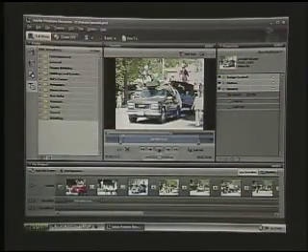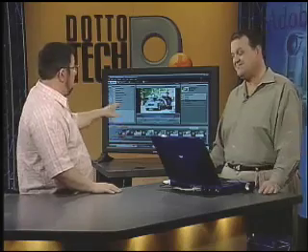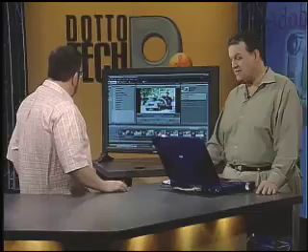See, now looking at this software, traditionally speaking, I would say that would have been a preview window. I would have been previewing something that I was editing down below, but now I'm editing right there. It's kind of like WYSIWYG. It's kind of like desktop publishing. Yeah, it is. And in fact, it even gets better.